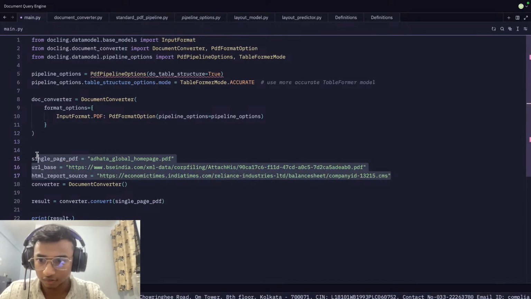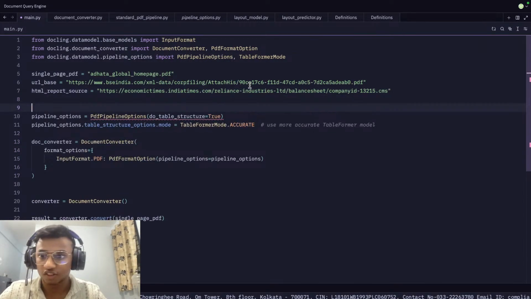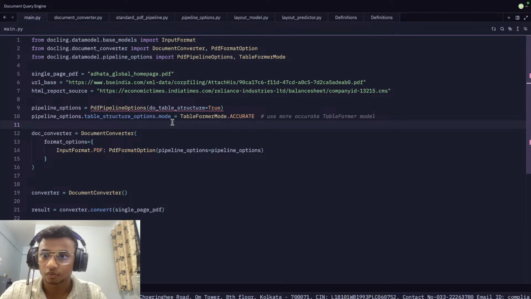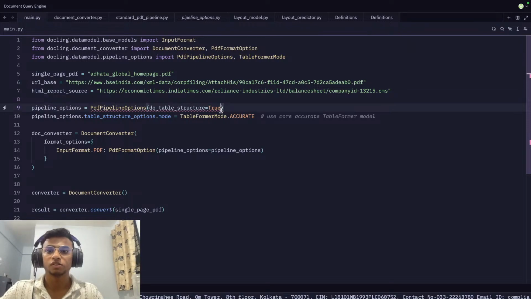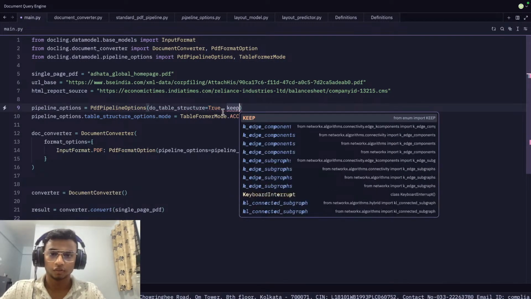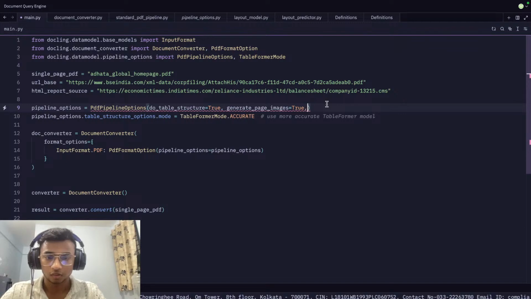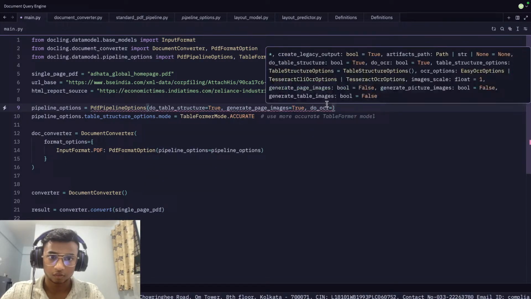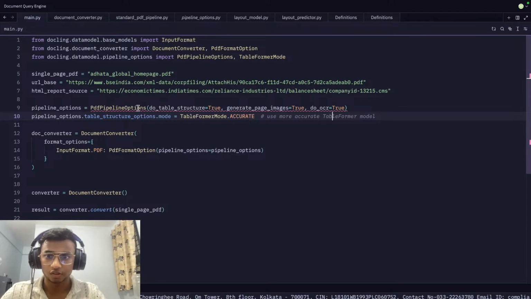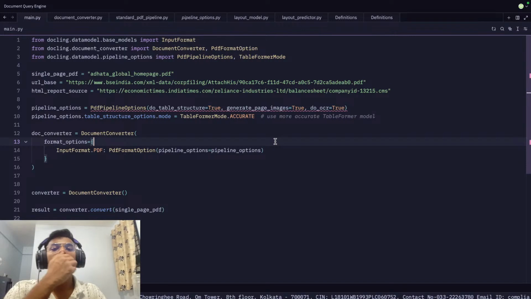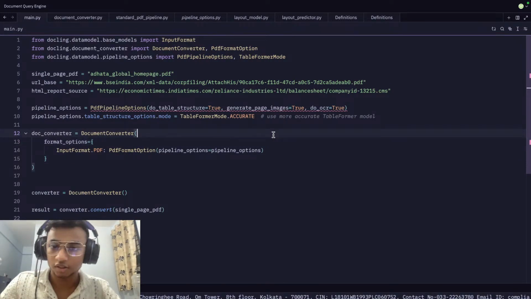Yeah, these are just some of our sources, document sources. We do not worry about them. PDF pipeline options. You already have them, right? Why are you crying about this? OCR options. Nah, you're just crying. Do table structures. This is all you needed, right? Argument missing. OCR options. No, you don't need that. You're just crying like a baby for nothing. It's just trying to confuse me at this point.